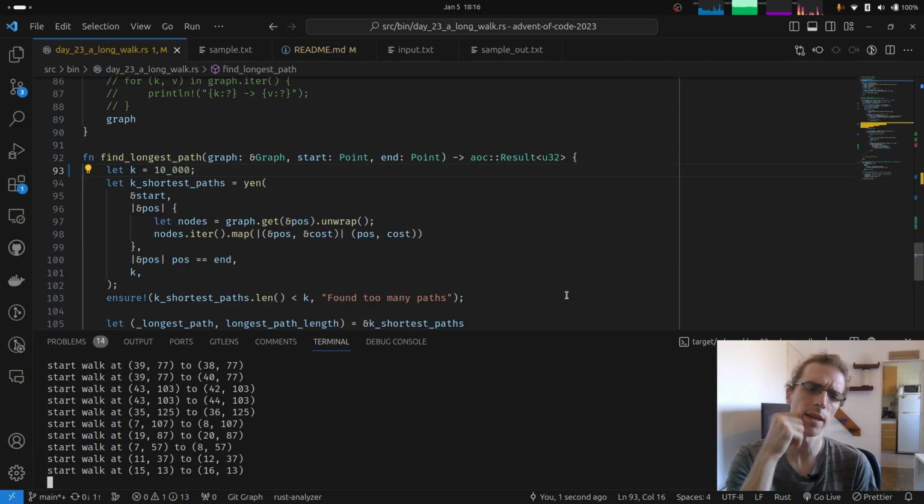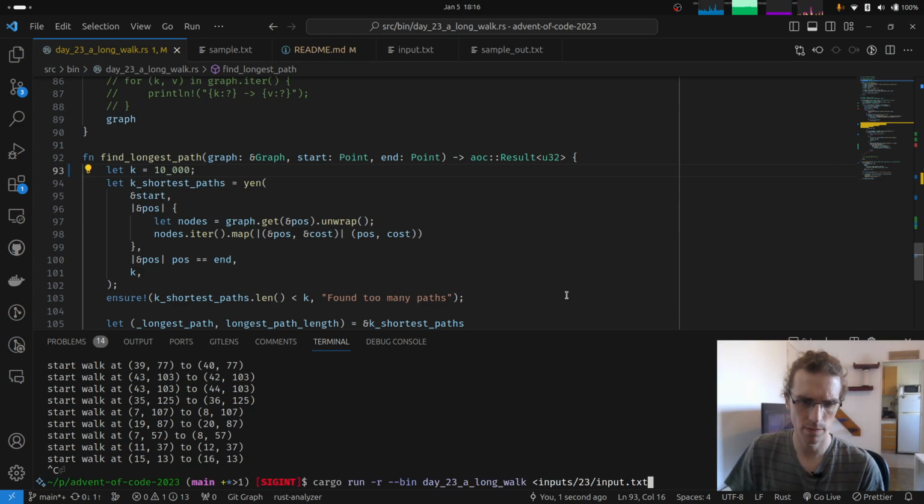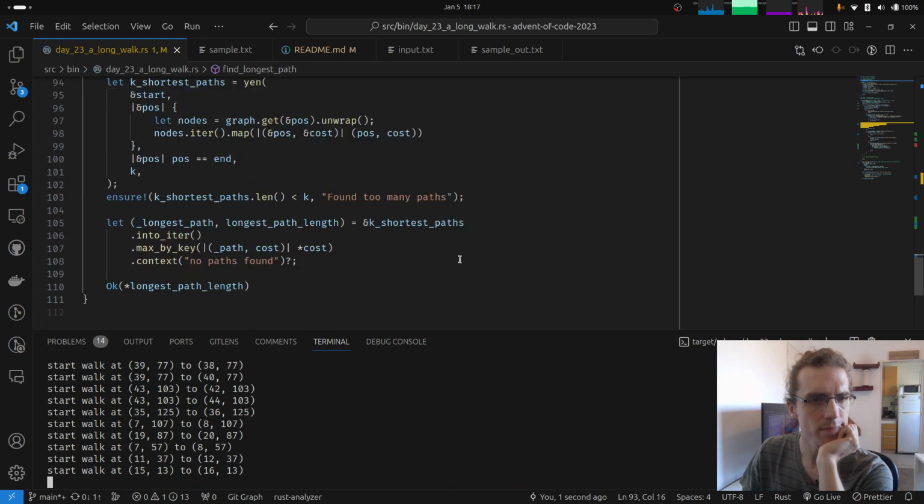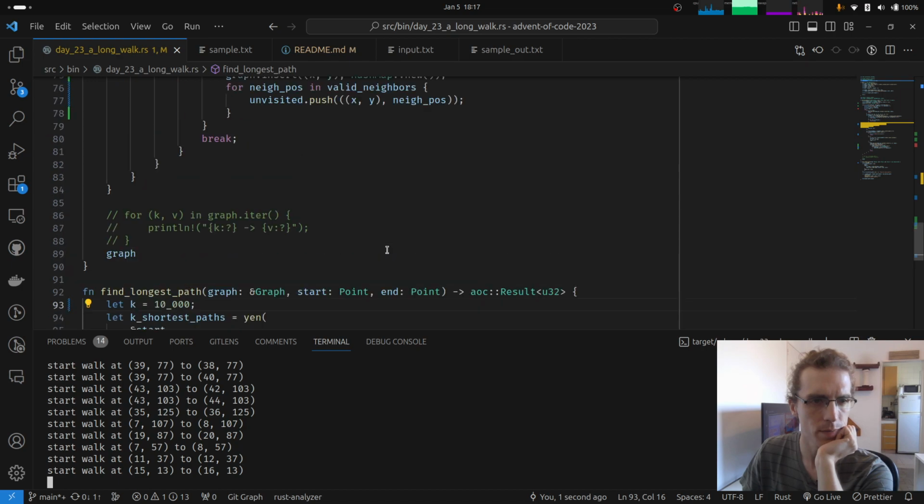Why does it scale up so badly? Running for K 1000 was pretty fast, but for 10,000 I'm feeling we might be getting into some infinite loop here.